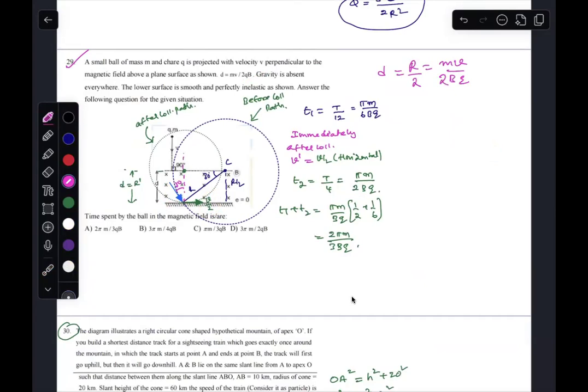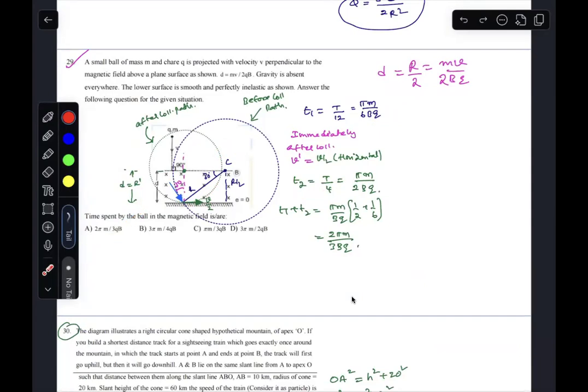Which means exactly at this point, it takes a quarter circle like this, because once it goes out, it again. So what I have assumed is an arc that subtends 30 degrees, and another arc that subtends 90 degrees. So literally, what are the different timings? One is 30 degrees, T by 12, and 90 degrees, T by 4. Summed up, it gives you 2 pi m by 3 bq. This you can comfortably do.